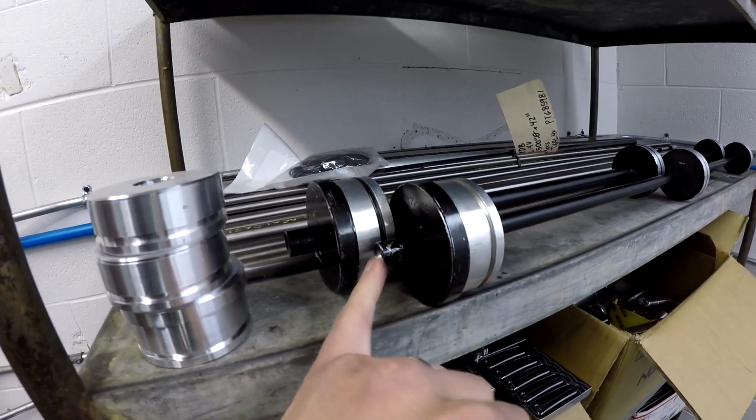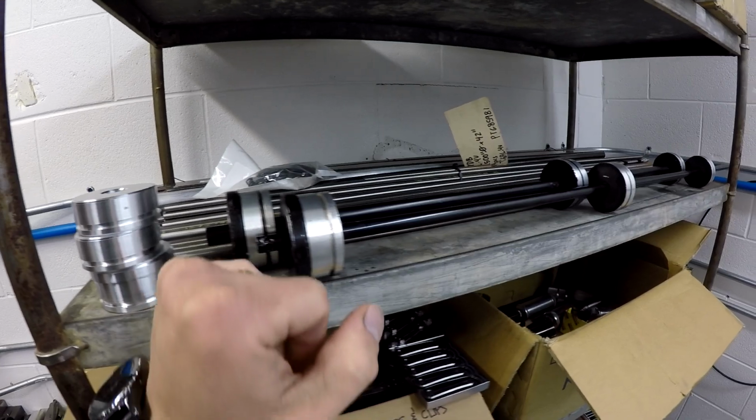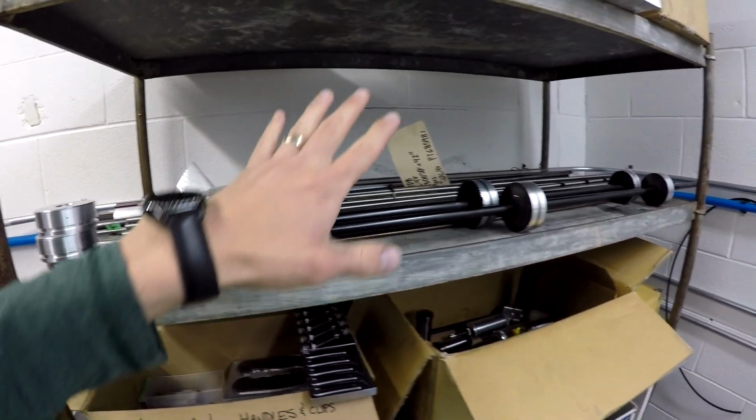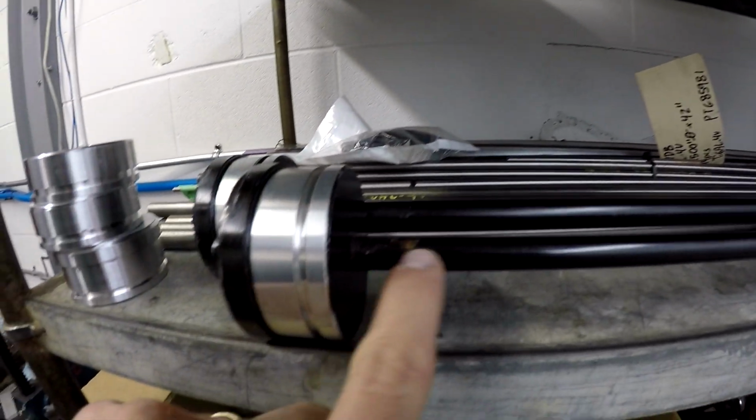When I bought the machine, I bought 2 spindle liners, a 1/4 inch and a 3/8 inch, because that's the majority of the stock that I use for all the knife screws and pivots and things like that. These are from JF Burns, a little plug right there for them. They're pretty nice. I mean, they're great. They're fine. This one's starting to rust a little bit.